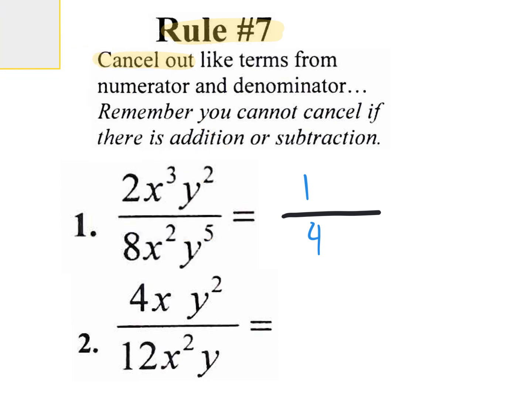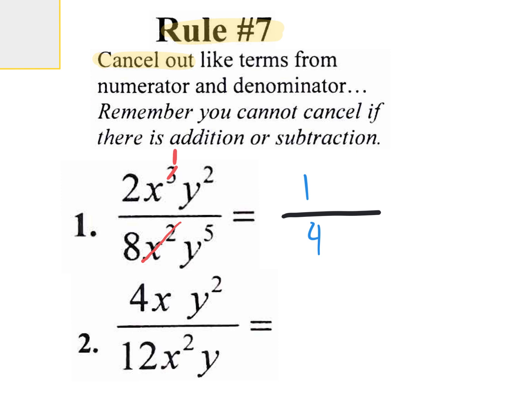But what about the x's? Well, I have 2 x's on the bottom. I have 3 x's up on top. Both x's completely cancel out with 2 of the 3, leaving me 1 left over up on top. When I do that, I want to put a line through the square and the x, because there's no more x's left on the bottom, because both of those x's canceled out with 2 of the 3, leaving me 1 x left up on top.